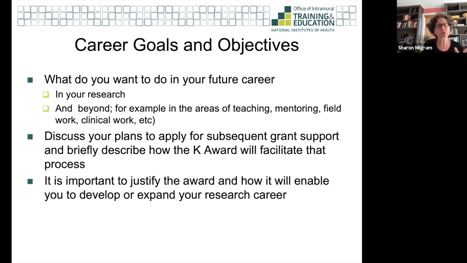It's what will you learn? What will you take? How does this lay the foundation for future success? So for a lot of you, the way to do that is to say, I know these approaches, and this grant is going to help me add these other approaches. That sets me up for better success.